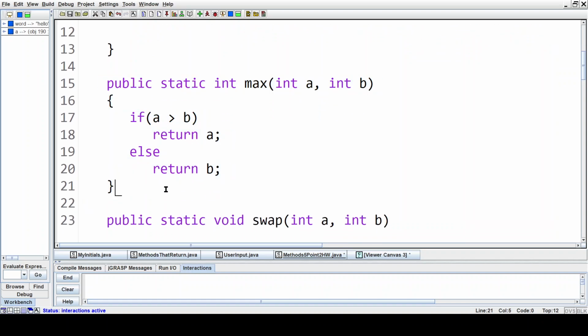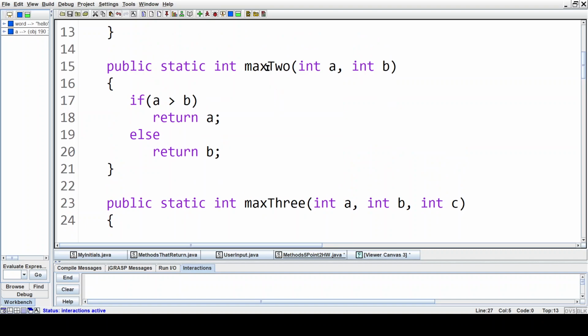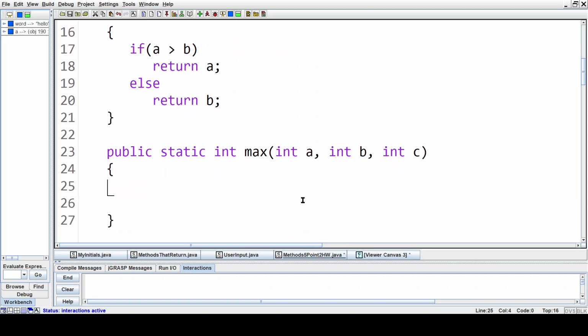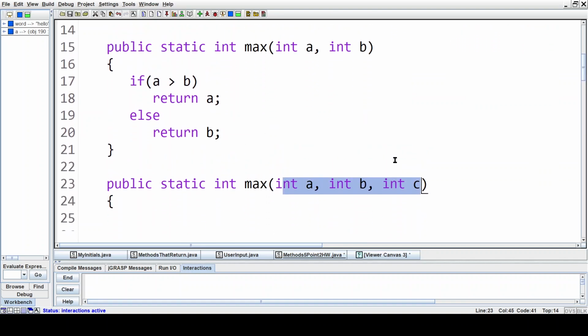Okay, so I could do that method, but then I could also want to call another method. Instead of going max 2, and then this one is max 3 between 3 integers. Now the person who's calling this method, the person who's using these 2 methods, now would have to learn 2 different methods, right? So that's a bit of a pain. If you can use the concept of method overloading, now you can use the same method and either give it 3 or 2.